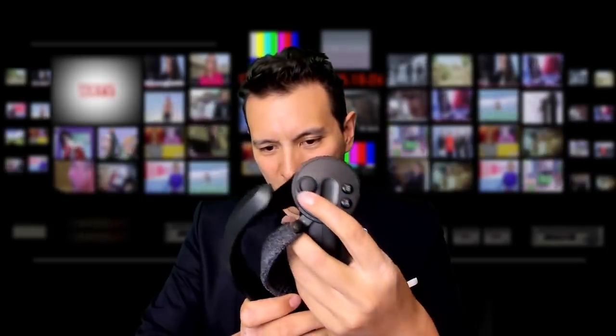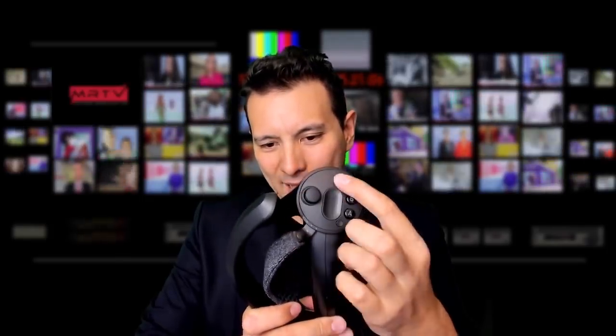Then we have one trigger here. Let me also show you the face pad. We have a thumbstick, very similar to what we have with the Rift S touch controllers, and this is also clickable. And here's a big difference — we have a touchpad as well. So we have both a touchpad and a thumbstick, which is really useful. Then we have two buttons, B and A, and one menu button.